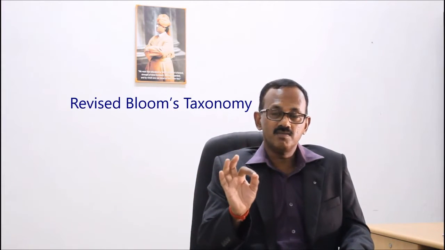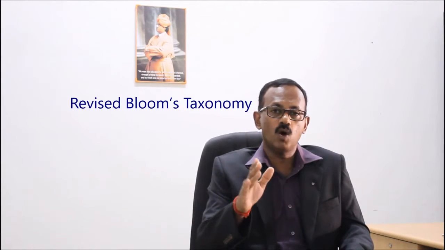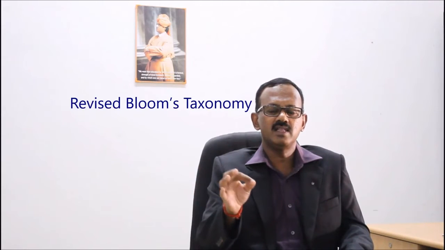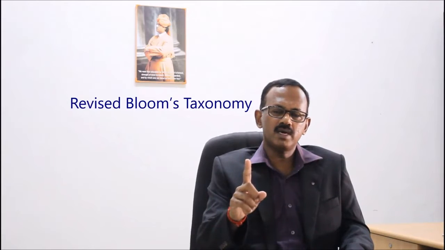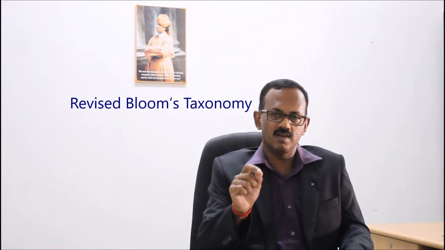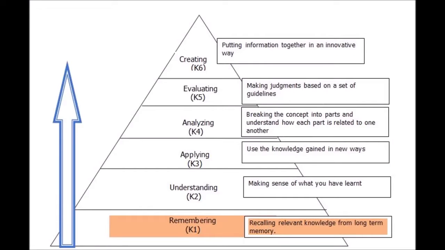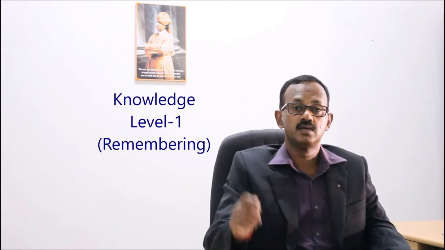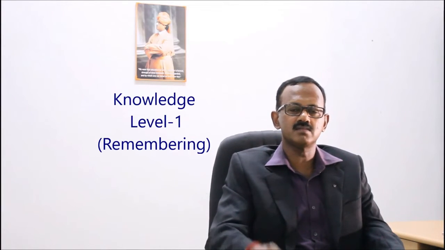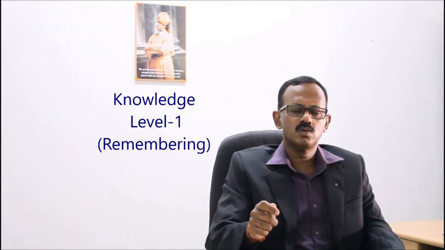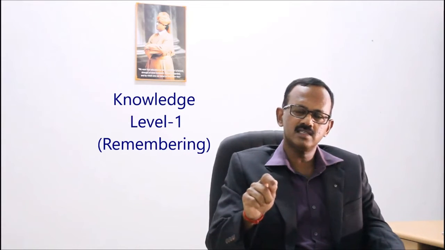And with this, we have to go into each and every level of knowledge and how it is different from the others. Therefore, I will take one topic and discuss it with respect to each and every knowledge level. The common topic which I am going to take is calibration. Now, with respect to the first knowledge level, remembering, let us discuss calibration.